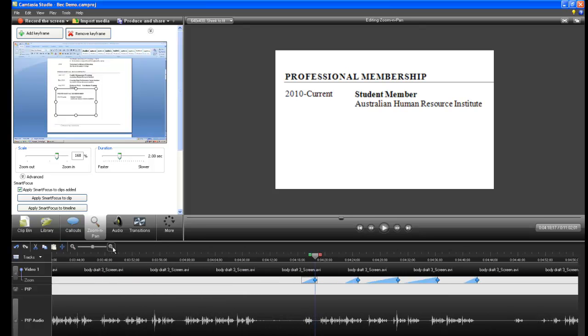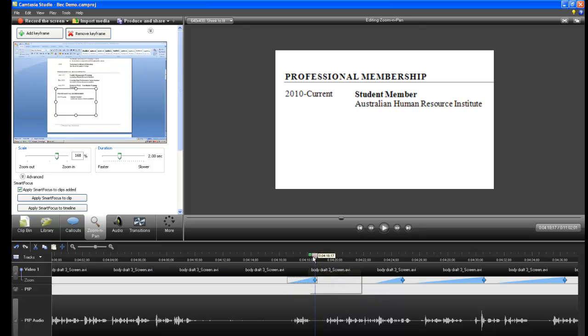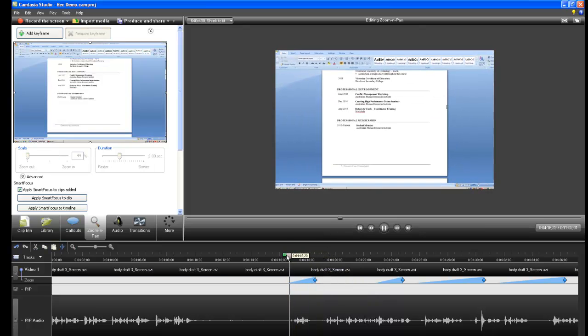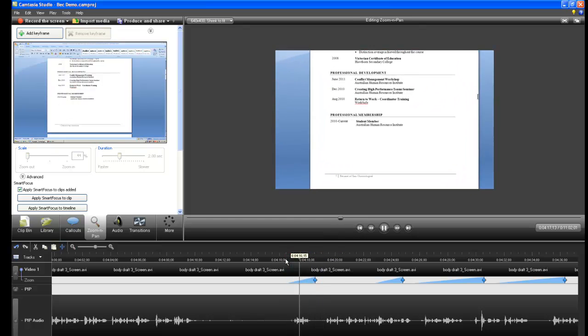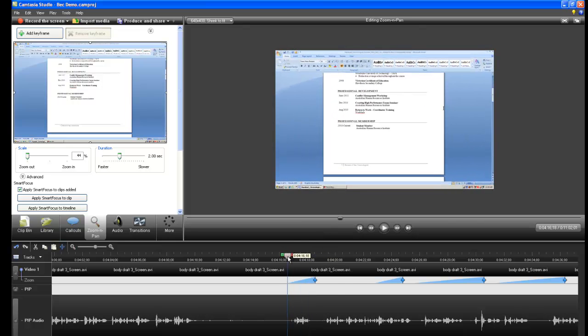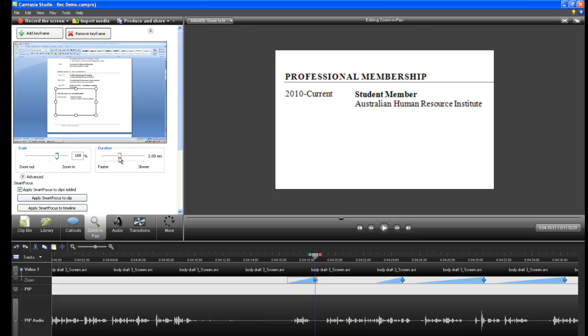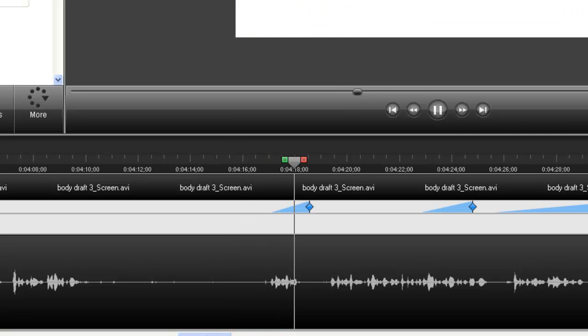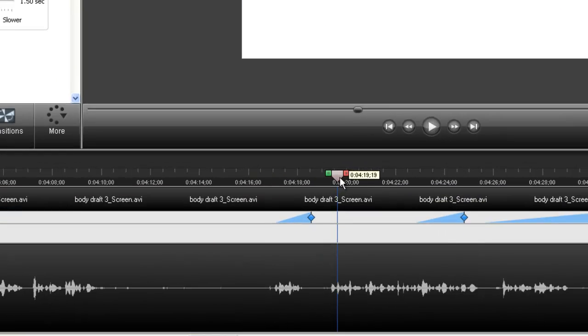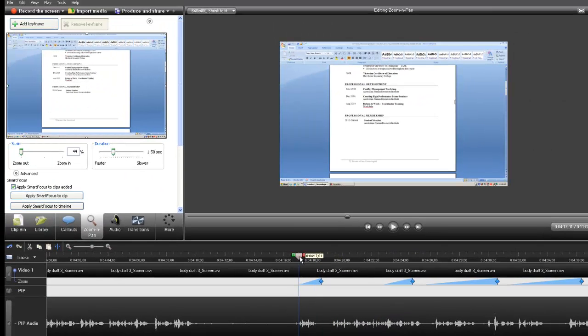If we zoom in, we can see this little tail. This tail shows you the visual length of the zoom. Now that starts a little bit early, before she speaks, because there's the audio form and there's the tail. So if we adjust the duration by clicking the keyframe and adjusting the slider, the tail now starts at about the same point as her speech. There we go. Now we've got a zoom that matches the pace of her talking.